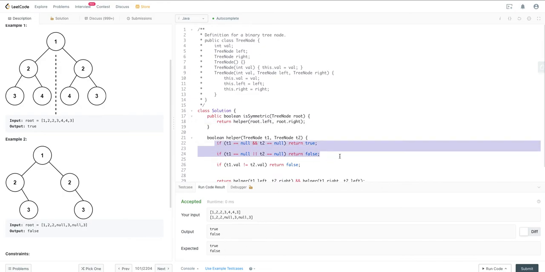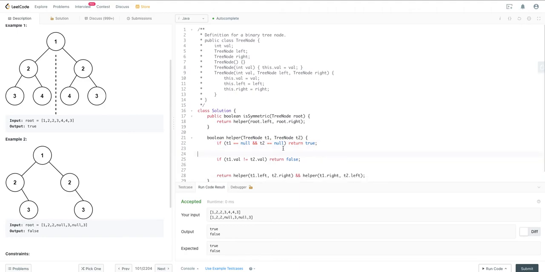Actually, we can simplify this condition into this. If T1 or T2 is null, return T1 equals T2. So this is the equivalent of the if statements that we had earlier.